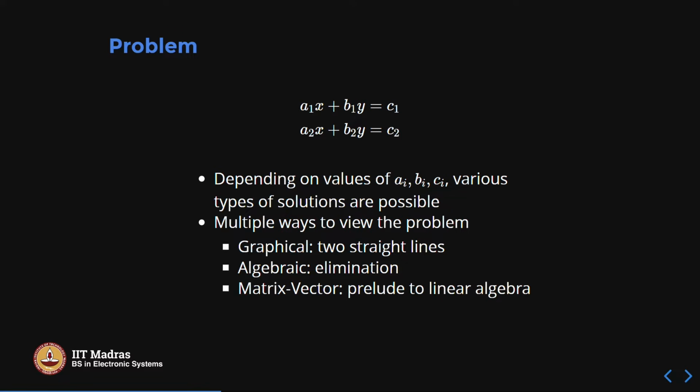Of course, when the number of equations becomes very large, the graph is something that you cannot draw, but you can still visualize. The graphical view is sort of important. The algebraic view is extremely important. It's the most useful in actually numerically solving the problem. And then finally, this matrix-vector view is important to understand the nature of the solution.